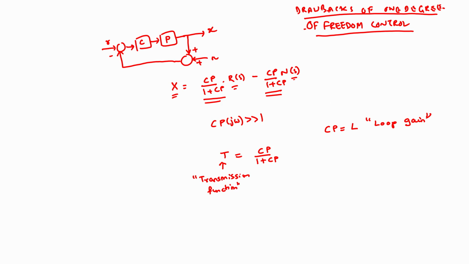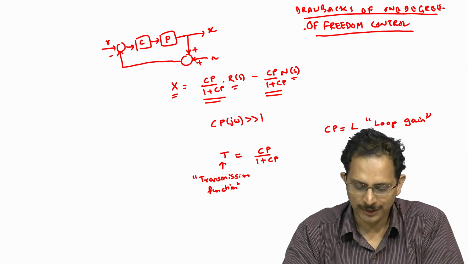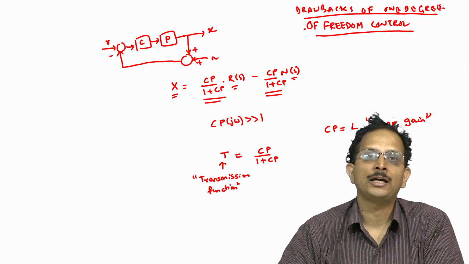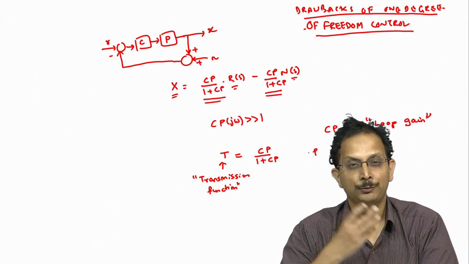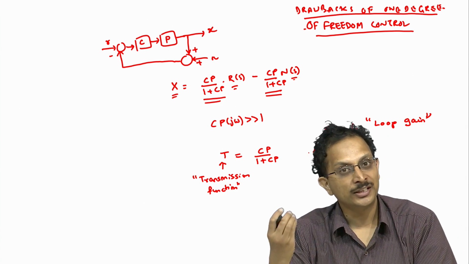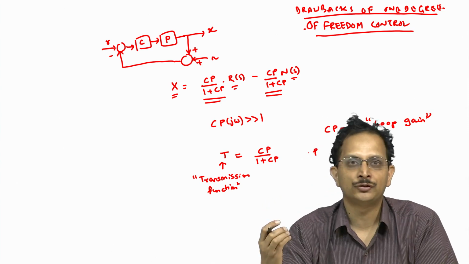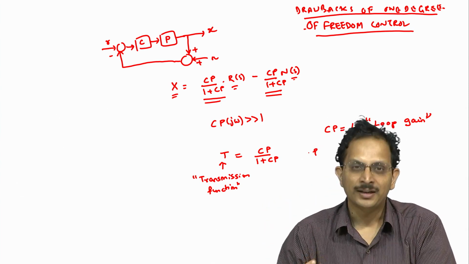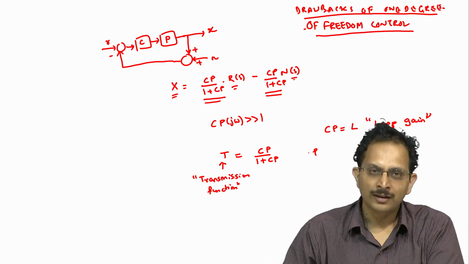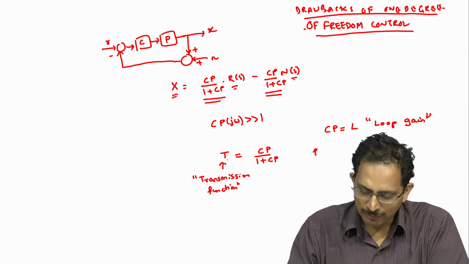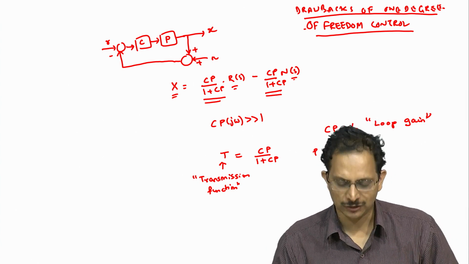Now an important question that one might ask is whether this transmission function will remain the same when we have an uncertain plant on our hands. So when the plant P is uncertain, or it has parameters whose exact numerical values we do not know and are therefore different from the nominal values that we might have assumed during design, or they have parameters that may be changing slowly with time, then it is obvious that our transmission function will also change when the plant model changes.